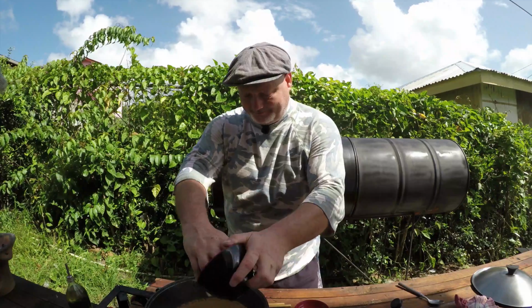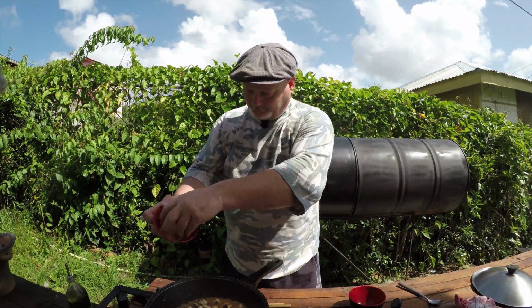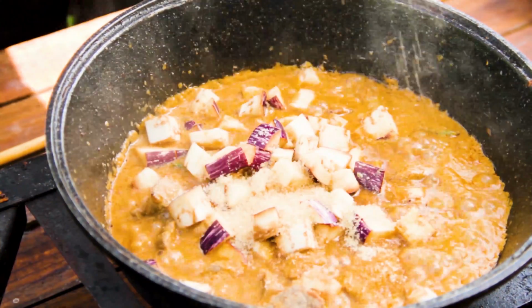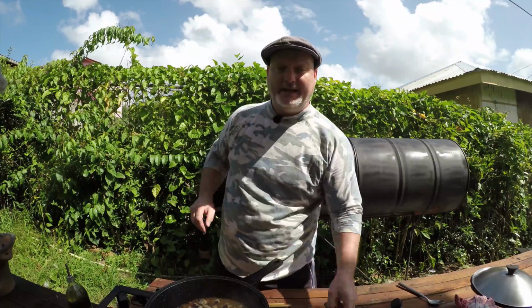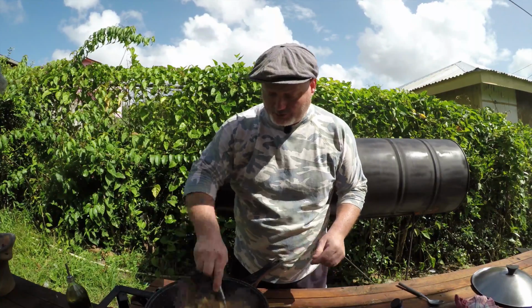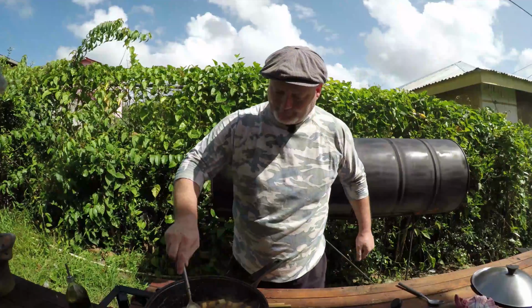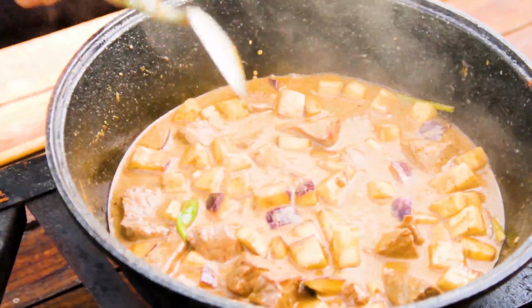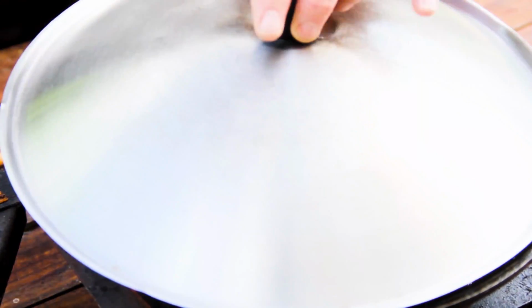Adding the eggplant, sugar, that will off balance the spice and the salt from the Thai fish sauce. Already smells fantastic, folks. Absolutely wonderful. Right, gonna let that simmer a bit more to cook the eggplant.